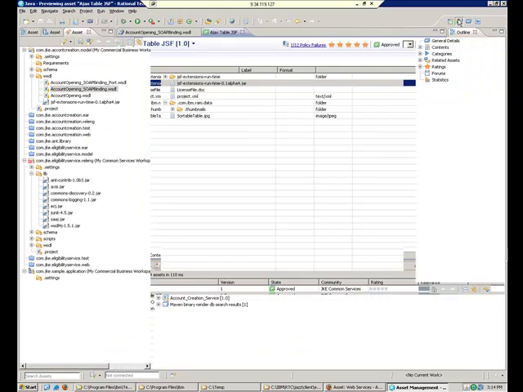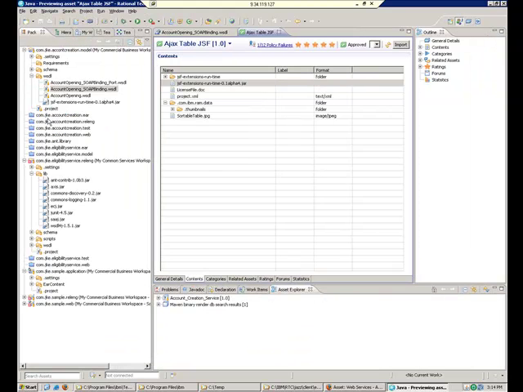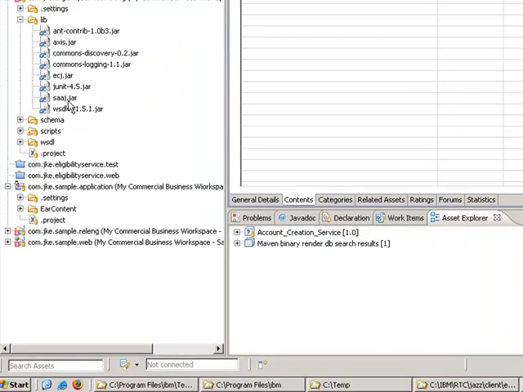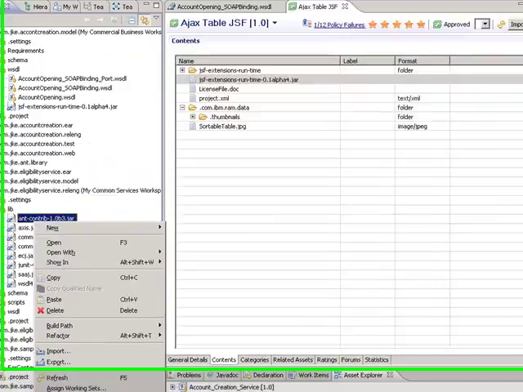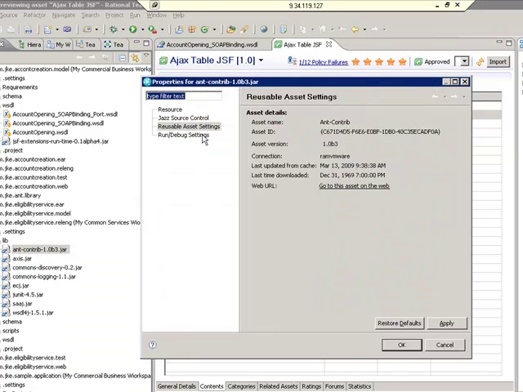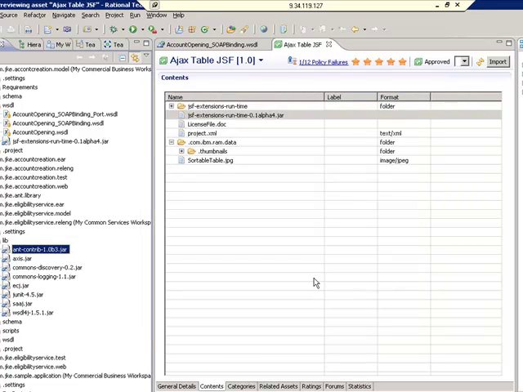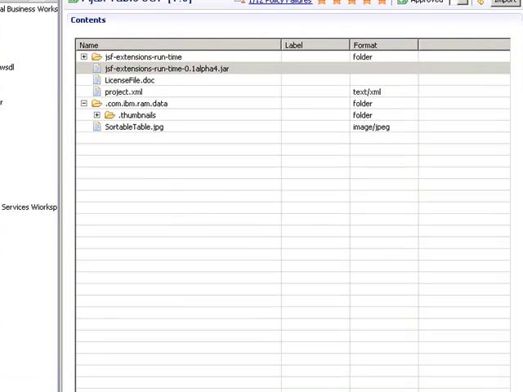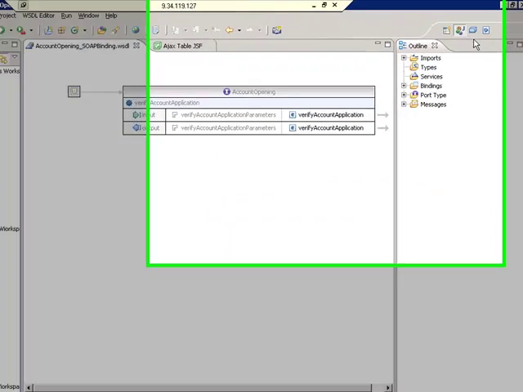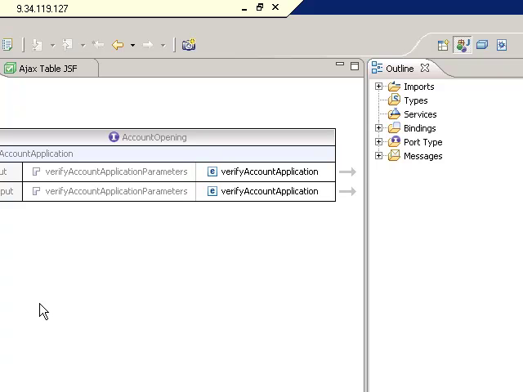By doing this, if we look at our Java perspective, I can see other assets that have been pulled in, jar files that have been pulled out of Rational Asset Manager. For example, other jar files or WSDL files. By clicking on these and looking at their properties file, I can see, in clicking on the reusable asset setting, I have a link that automatically will take me to the asset in the web client. This allows me to better understand what components I am referencing out of the definitive software library, which is Rational Asset Manager.